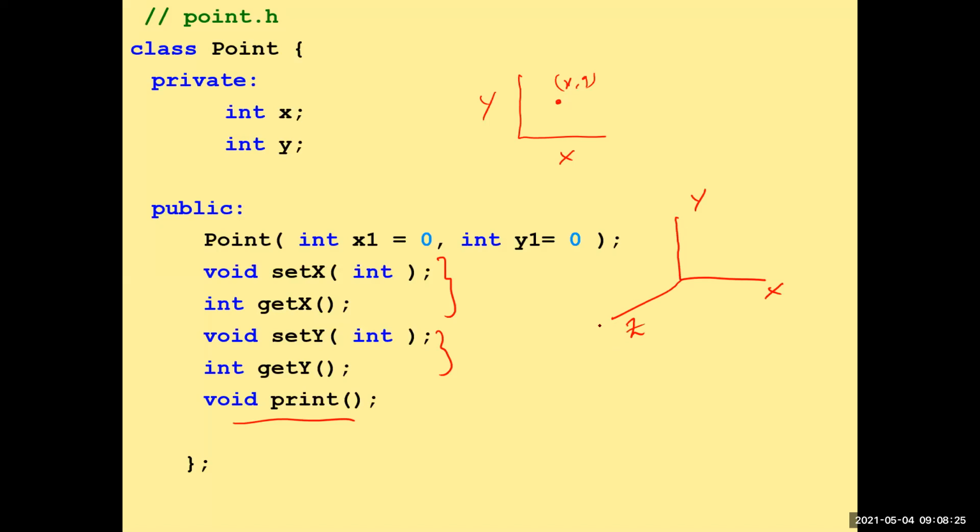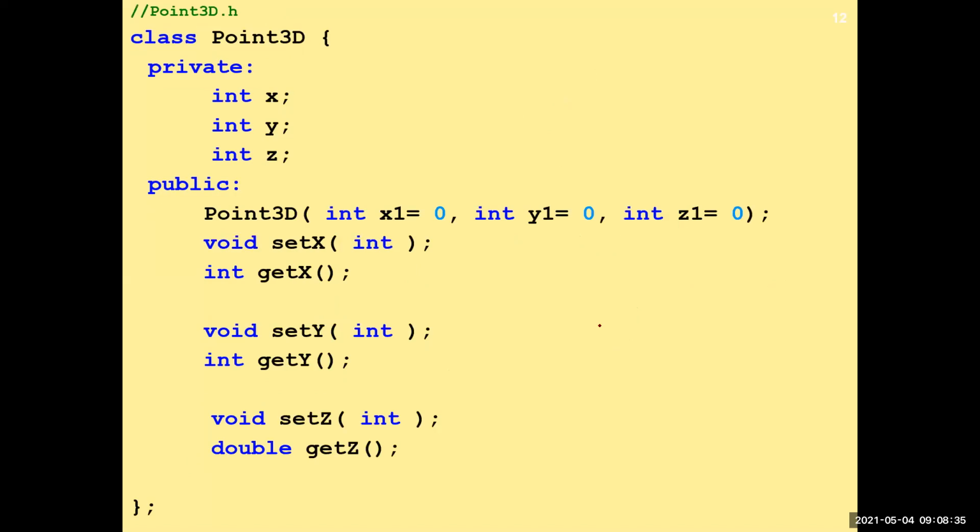So if my situation is such that I need points in 3D, I also need a third data member, which is z. If I want to make another class, Point3D, I have given it a different name so that we don't mix it up with the Point class. Now it has three data members x, y, and z, because we are talking about a point in three-dimensional space, so we have three axes. Now the constructor will have three arguments, right? It has three data members, so it has set and get functions for x, for y, for z, and you can also make a print function.